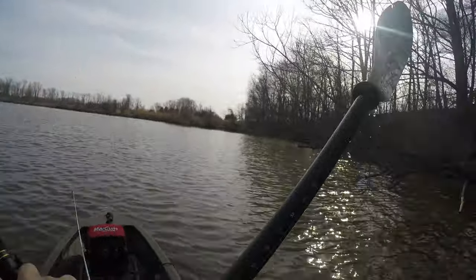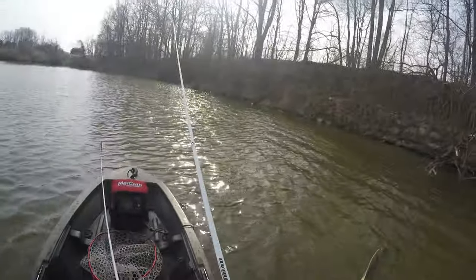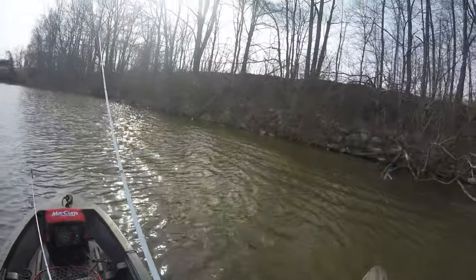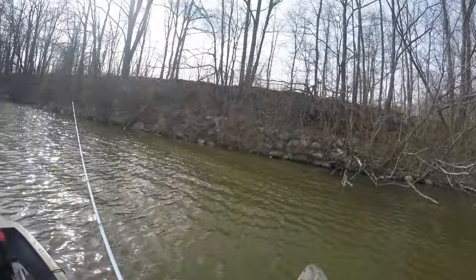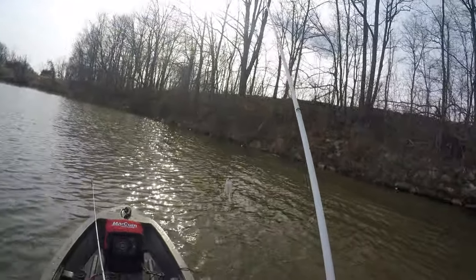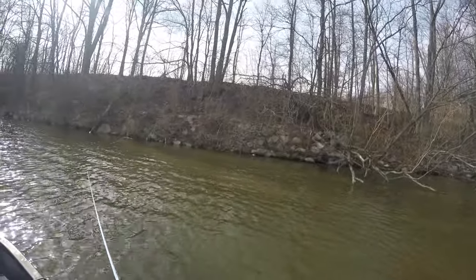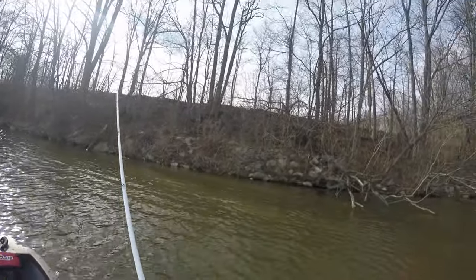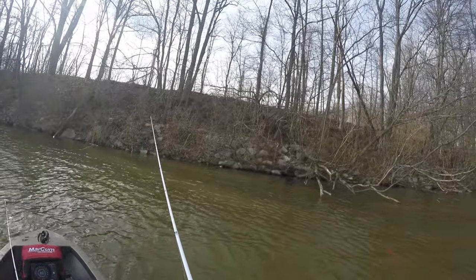For those of you into casting, I used to use straight up braid — braid to bait or braid to jig. But then for about two years now I learned how to fish with fluorocarbon. It makes a difference. Back then I used monofilament, which stretches, and you can never really feel your actual bait. I mean you can still feel it but you really need a really light action rod to feel it.